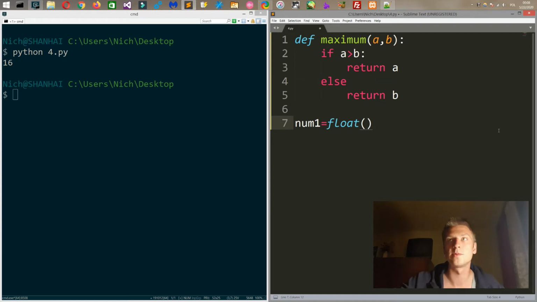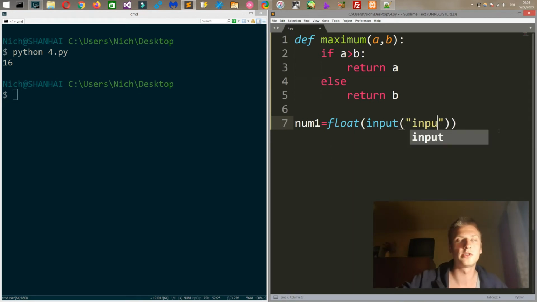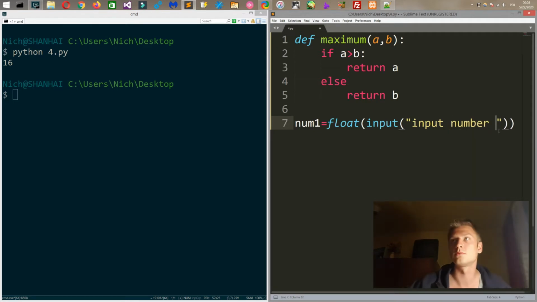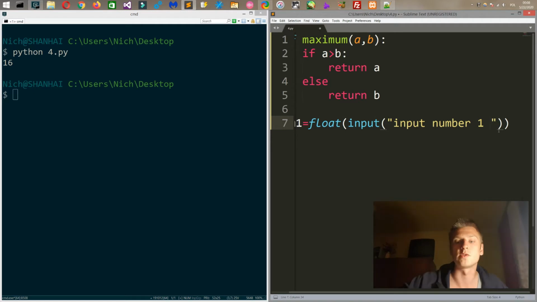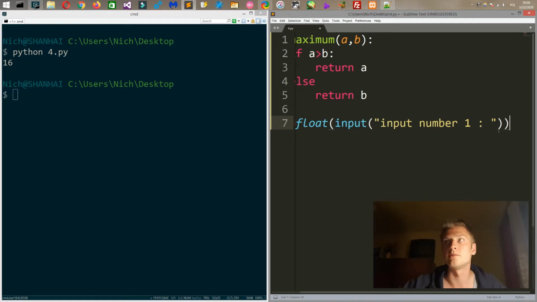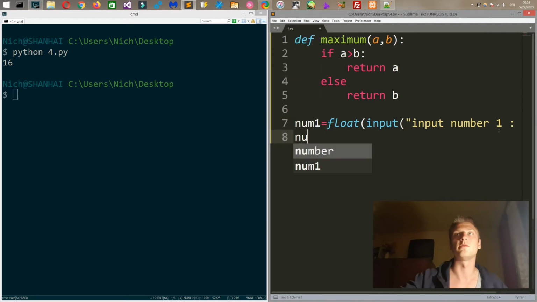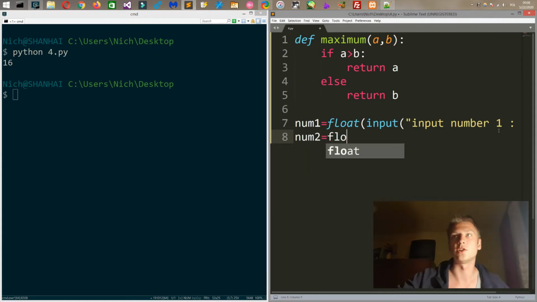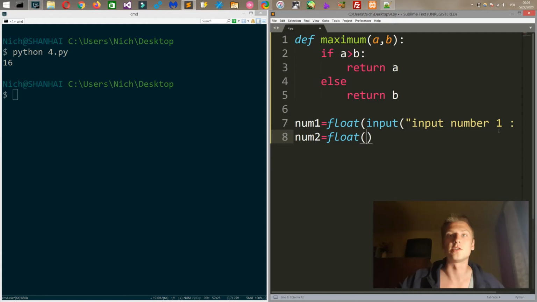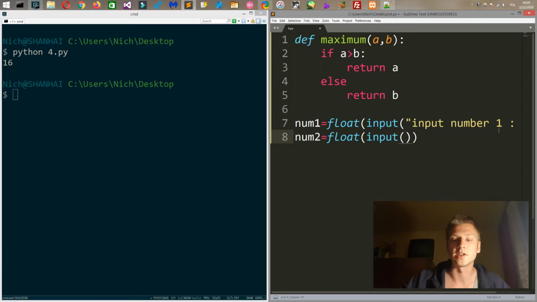So let's do this input, and let's write input number 1. Let's give a space as well. No, we can do like that, maybe this will be good, and the second number as well, so float.